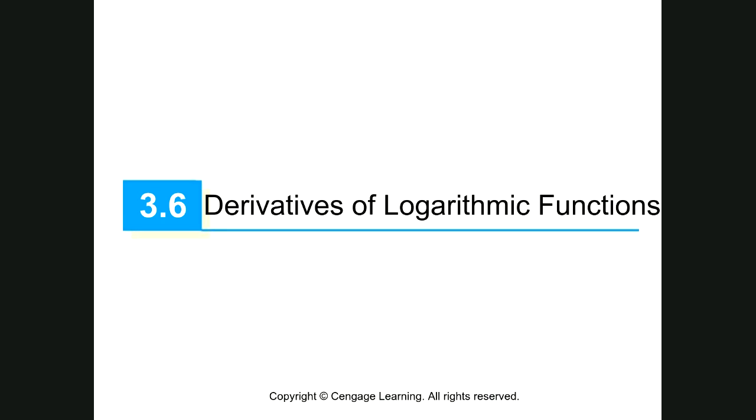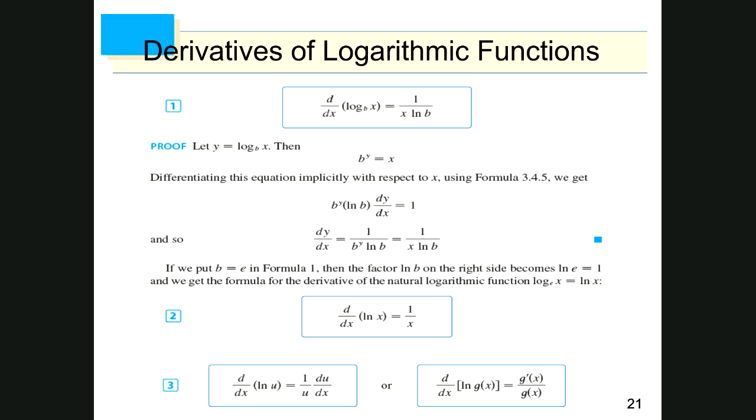Now let's look at the derivative of logarithmic functions. Now this table here at the top, again, try and remember that as much as you can. The derivative of log of x, this b you see is the base, all right? The derivative of log of x to the base b is just equal to 1 over x ln of b, all right? And there's a nice proof there for you to see.